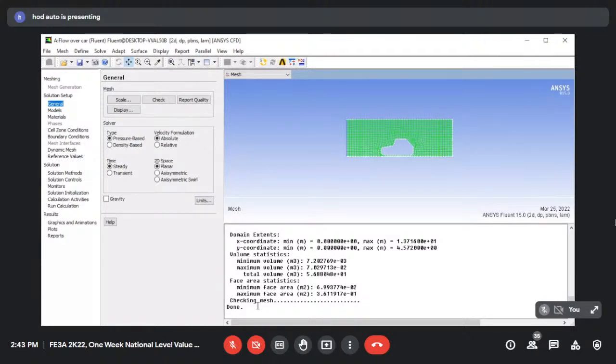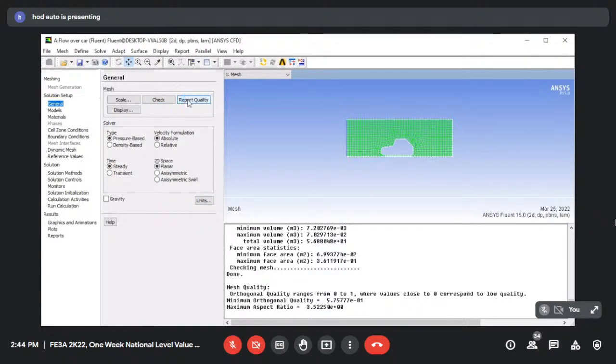In fact, defense organizations don't rely on commercial software because they ping the data in and out. They write their own codes. Python is one particular language. Earlier we were using MATLAB. Now we are using SimScale. We are also using Scilab, to write our own solvers. So check, done. You can report quality, yes.